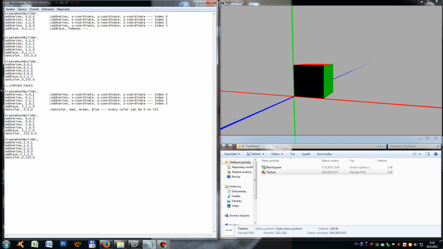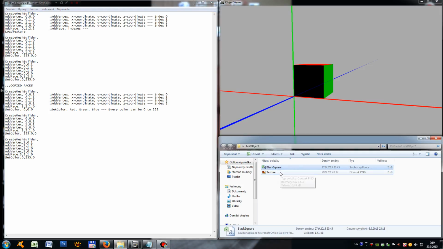Okay, I've got caps lock on, of course. Load texture. This command basically tells the program to look in the folder where the object itself is. So that means this object, the black square. It will be looking in the same folder always. If you don't want it to look in the same folder, you can do that as well. But for now, let's stick with the same folder.